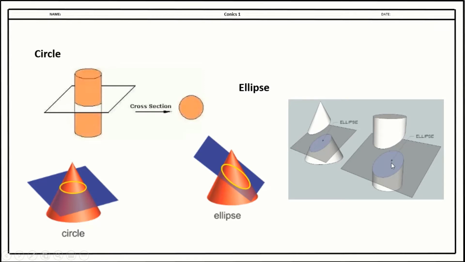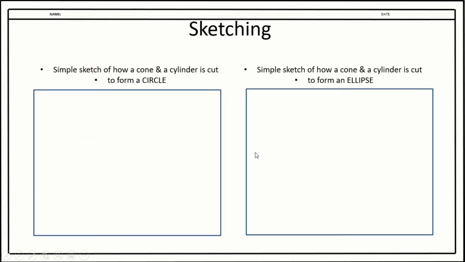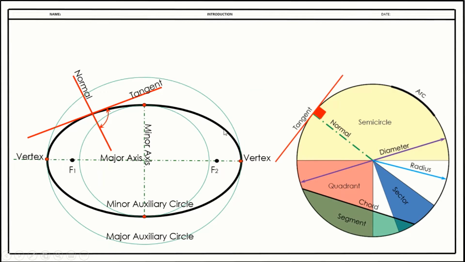And same for the cone. If you cut either of those objects, you will get an elliptical shape. So we went on then and we sketched how they cut the 3D objects. And finally, finishing up, we actually drew an ellipse in Conics 1.